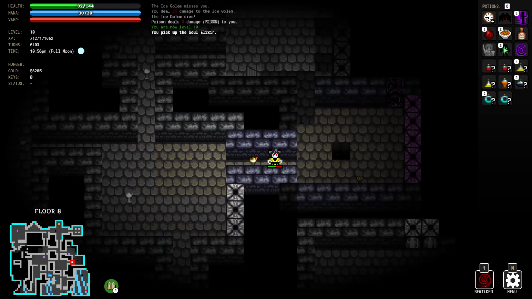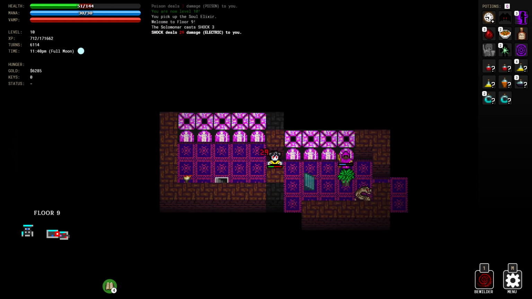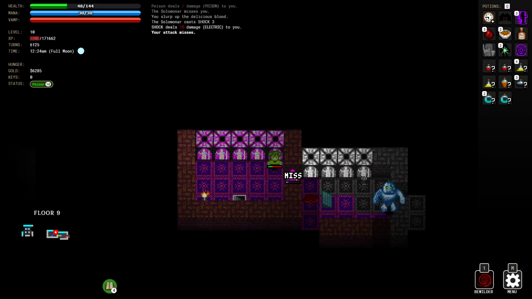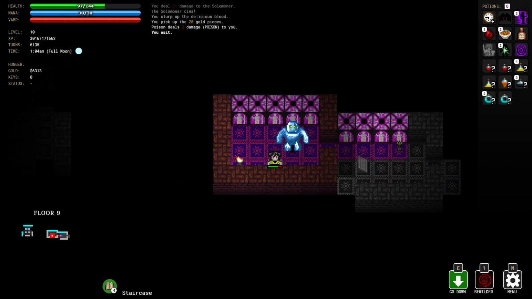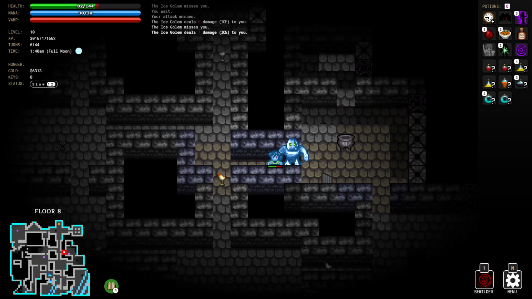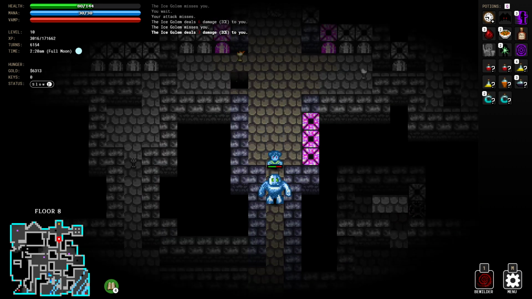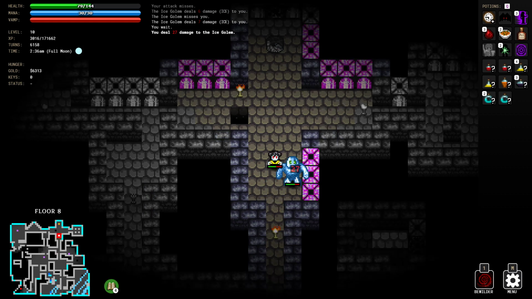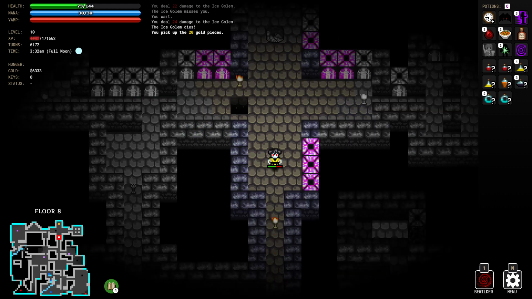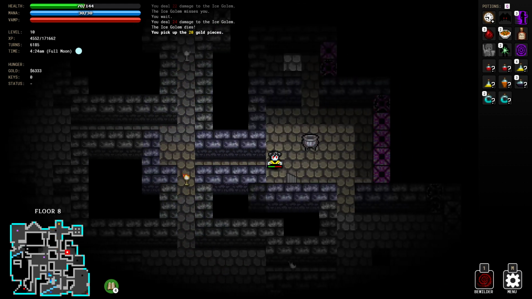Alright, let's check out floor 8. Low on health. Oh. Was a little dangerous. Walk off the slow effect. There's an ice Solminar there. I don't like having low health.